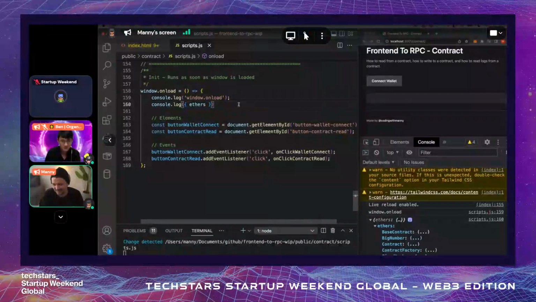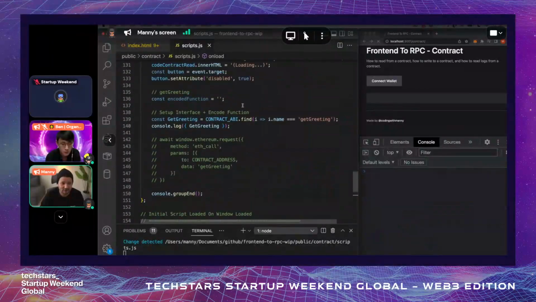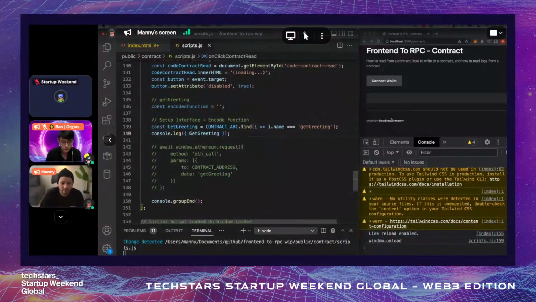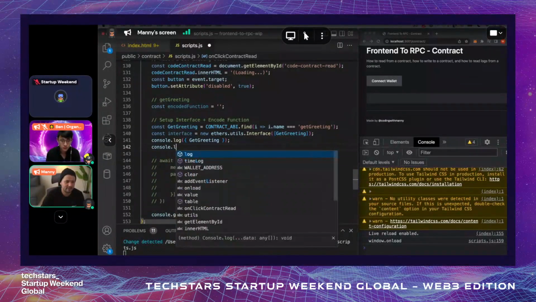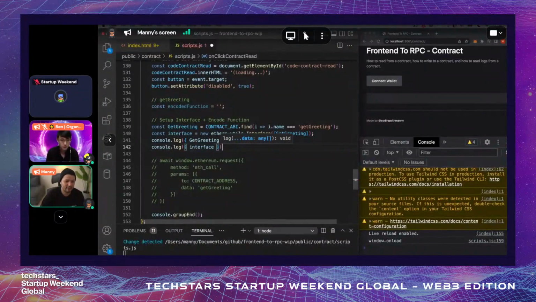Or even more, perfect. Okay, I'll make time to go over questions for this, but essentially we're now able to take advantage of Ethers, and we're going to format the function in the format that we needed. So we have get greeting, but I need to have it in a format for the interface. So I need to use Ethers utils interface to get it in the format that's needed. We have the object, we're passing it through, and we can see what the interface looks like. It's really just setting the format that we need for the next step.